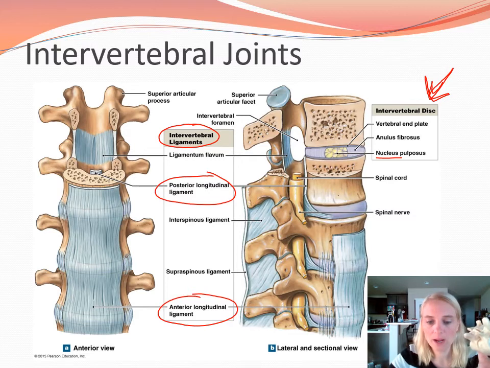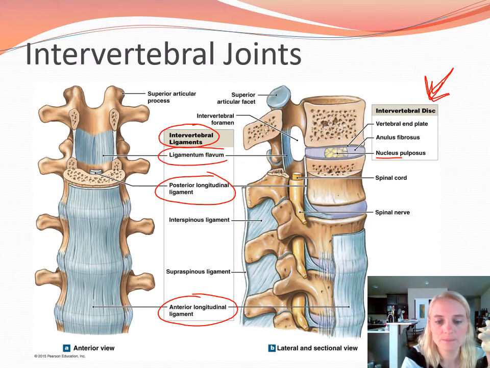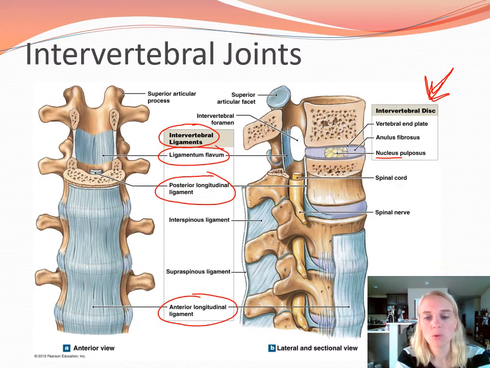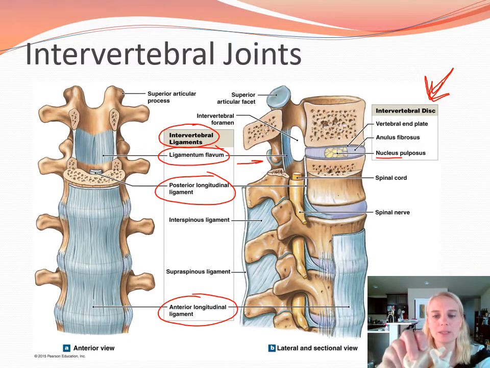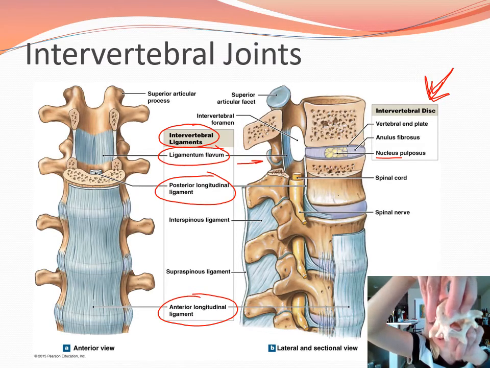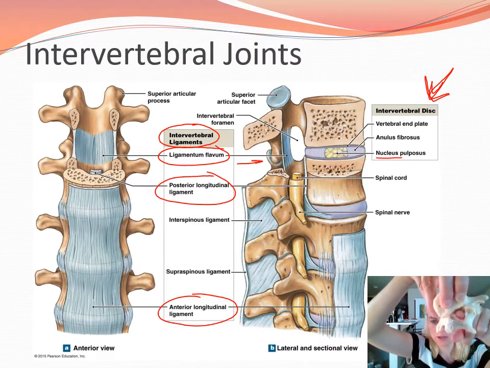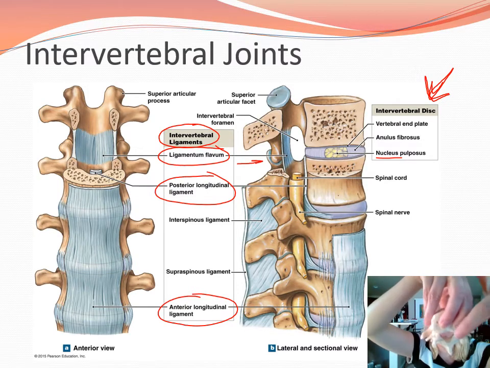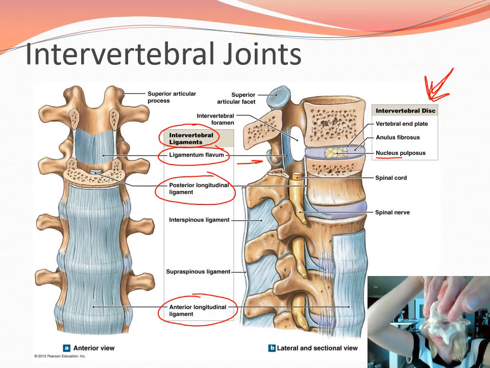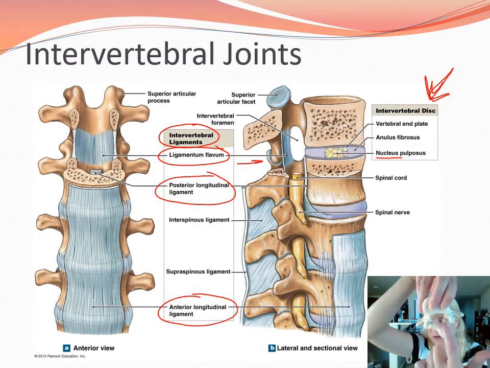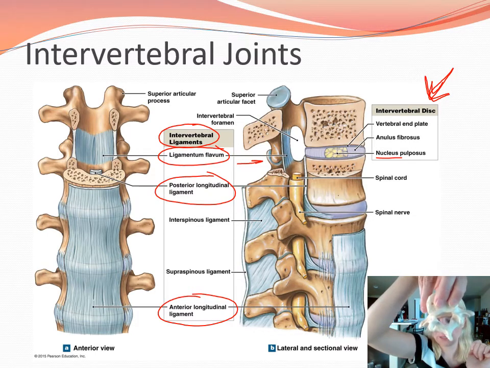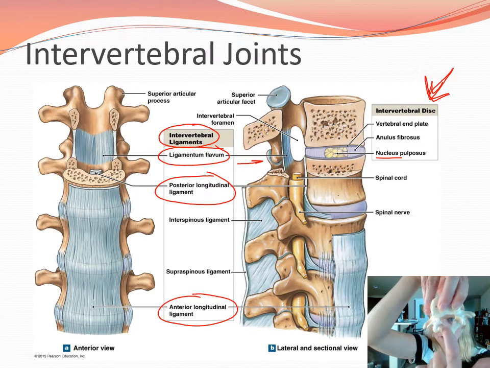Okay, and then we have what's called the ligamentum flavum. Ligamentum flavum. You can kind of see it a little bit better in this perspective. I don't know if you'll be able to see it too well here, but it's going to be a little ligament that's going to be on the very posterior, like right where my finger is, right? So the posterior longitudinal ligament is going to be on this side of the opening. The ligamentum flavum is going to be on this side of the opening, kind of right here, holding those adjacent vertebrae together, right behind the nose of the moose, if you will.